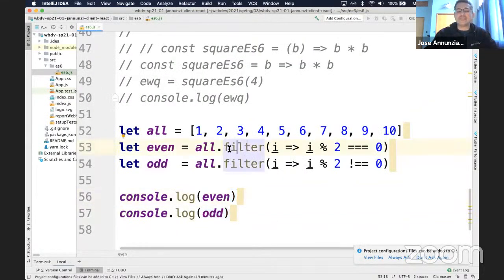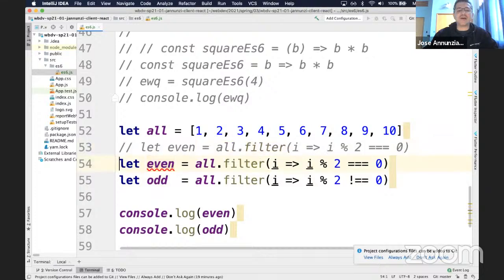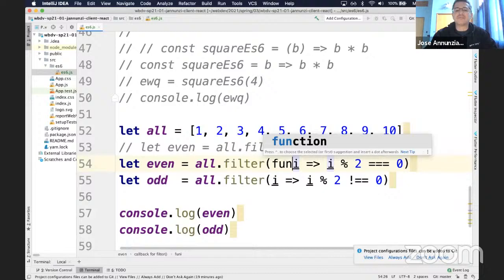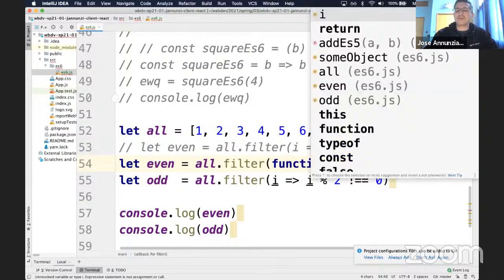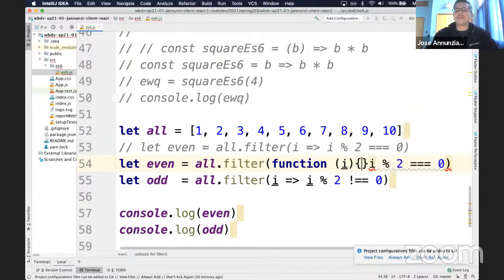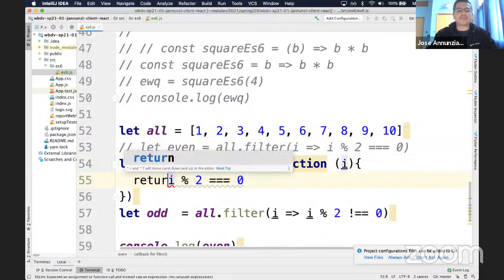So notice the older version of this, let me write it out. See how complex it would be. It would be function, parentheses, and this would be curly brackets, curly bracket. There we go. And then it would be a return.